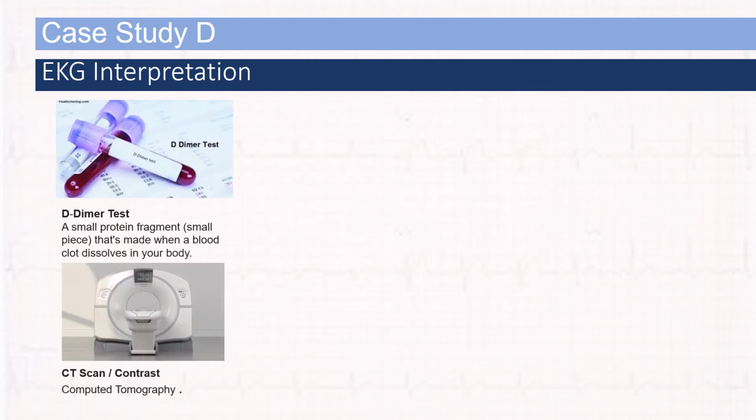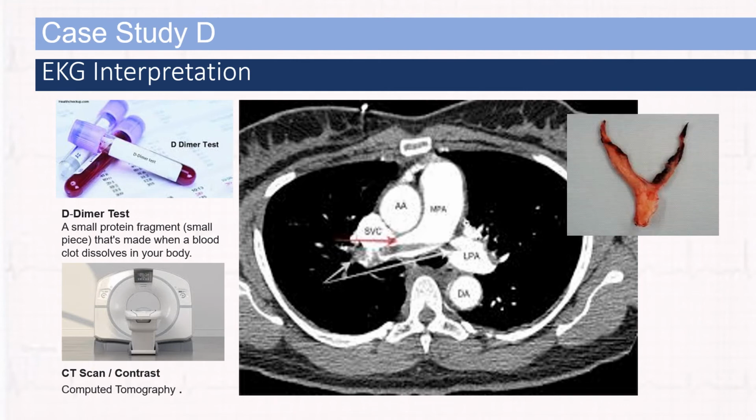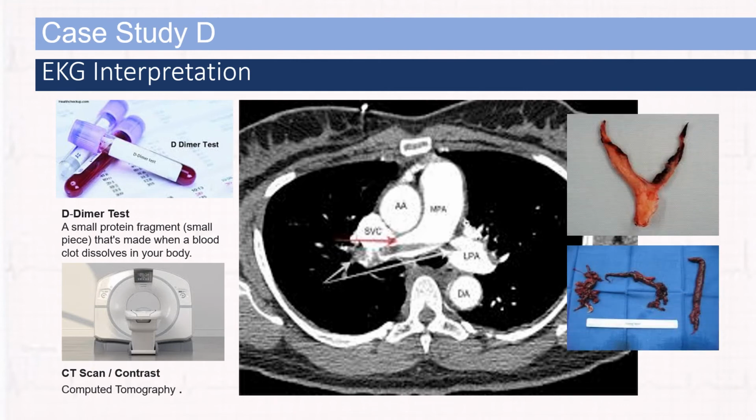Once at an emergency department, the patient may get some laboratory testing, including a D-dimer test. They may send the patient for a CT and get a CAT scan with or without contrast of their lungs. This is an image of a CAT scan of a patient who has a saddle PE. Any occlusion of the pulmonary vasculature mitigates the body's ability to exchange oxygen and carbon dioxide and can prove fatal.